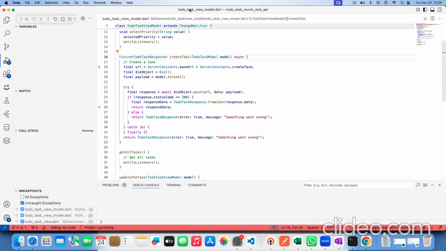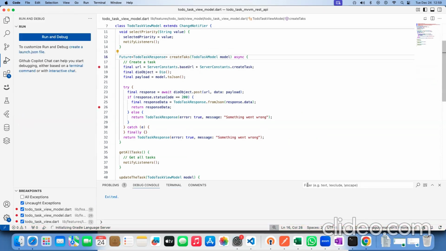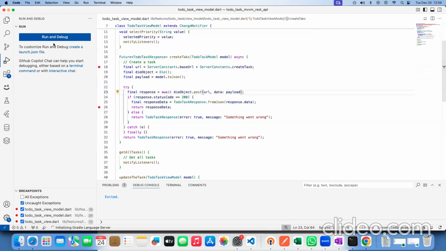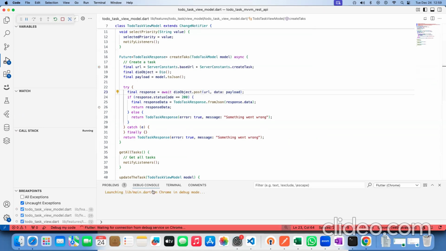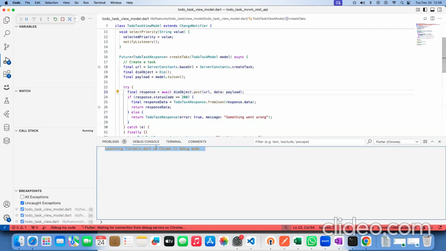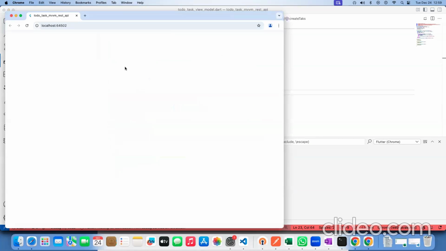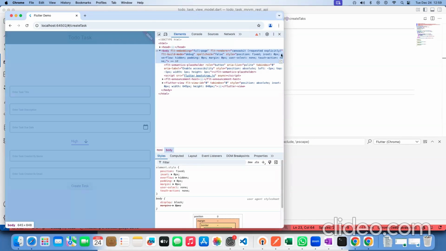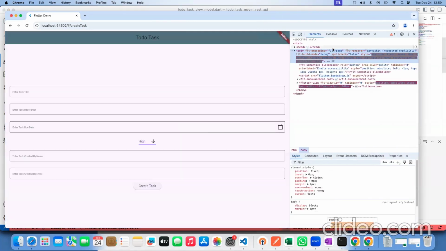I want to change to Chrome as the default browser. And I click on this. Now my debugger runs on Chrome. This is also an important way to choose which device the application runs on. Now my application runs on Chrome, and I click on inspect to check the network tabs and others. Okay, clear?